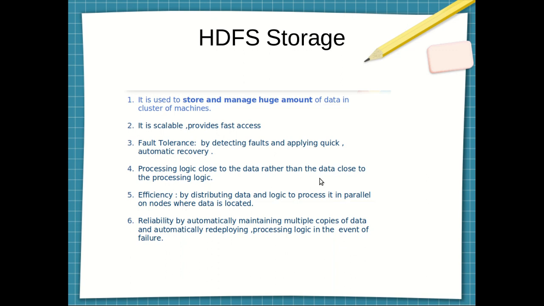So if you have to perform a big task, all these chunks of algorithms or tasks will move to the data node, perform that operation, then come back with the result. So that's the main advantage here. Processing logic is moving to the data rather than data moving to the processing logic. By distributing the data, it's very efficient and does parallel computation.